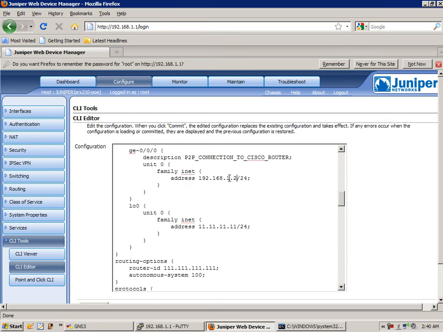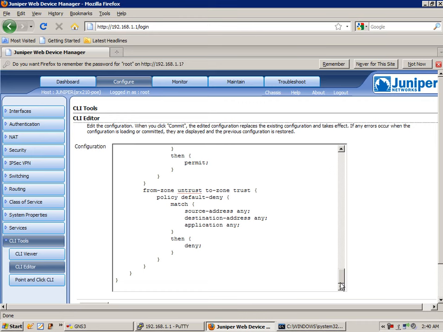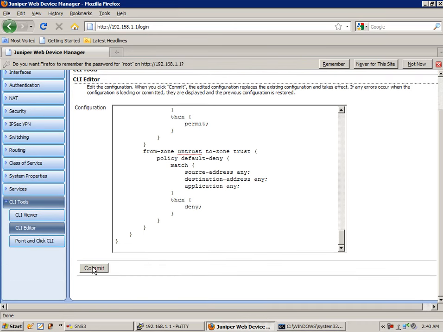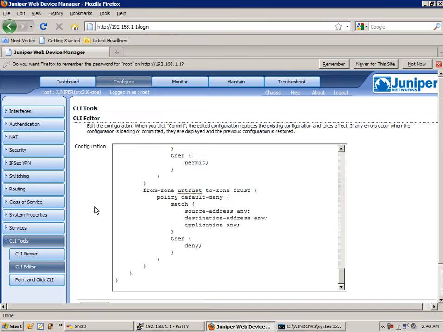I could put in a 2 or whatever I want, and then at the bottom, if I scroll down, I can just hit the commit button, and then those options will be saved to the configuration. So we'll get back into the configuration tab in a minute.